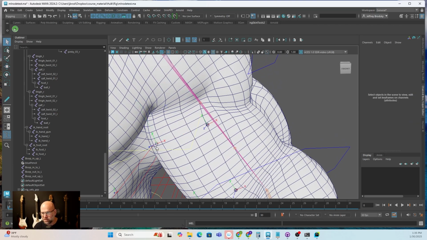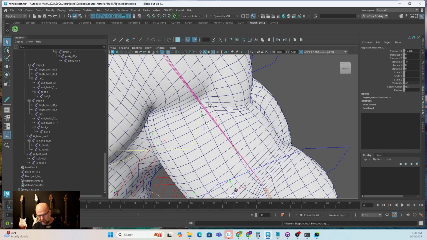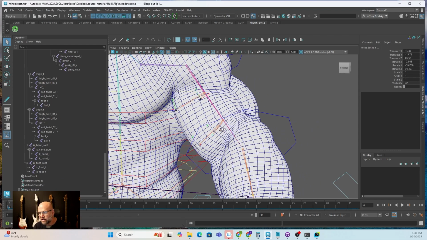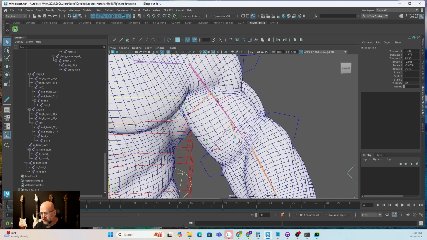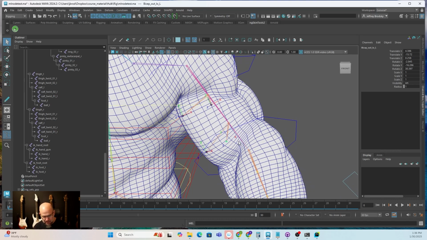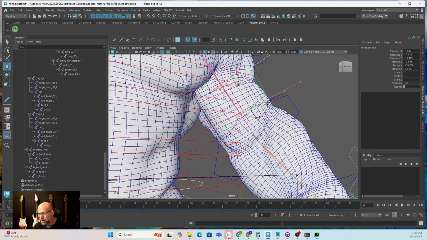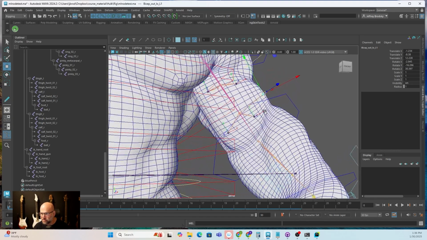So I'm going to just take these top ones and parent them to that first twist joint there. Same thing with the lower ones. I'll parent them to this twist joint. And let's get that brachioradialis joint in there I was talking about, because I think that could help as well. So I'll duplicate this joint and I'll just move that over there. We'll just rotate this one a little bit. I'll put this more in the middle of that muscle.